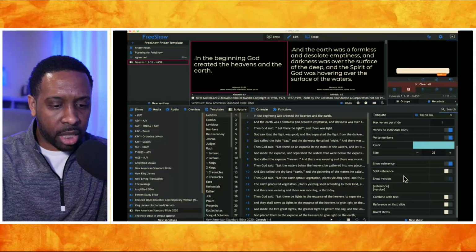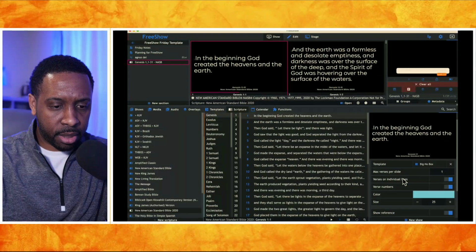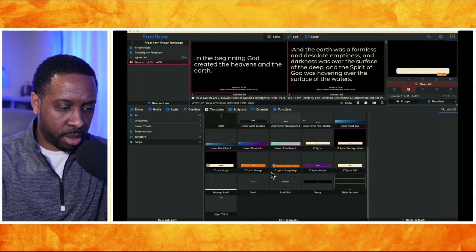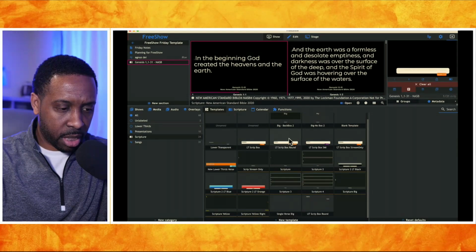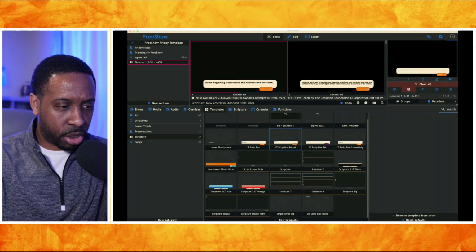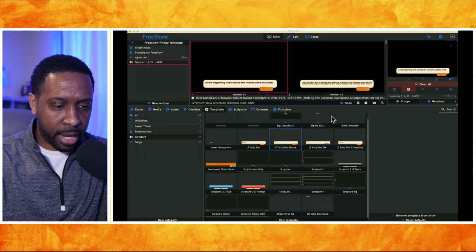You can't change the color of your actual text. It's literally decided by the template that you have here. So if I go to my templates for that curved one, let me see what the color is for that. Under scripture templates, so I've got it there. Oh, I clicked it, but it should be black. It should show up as black like that.